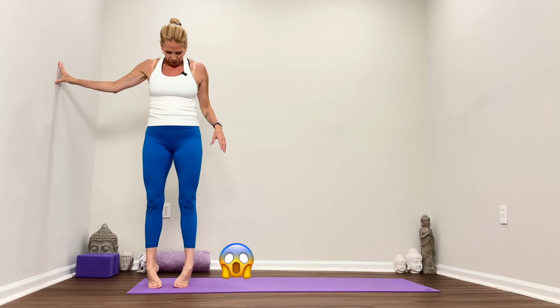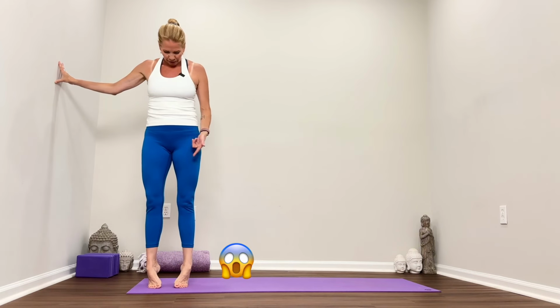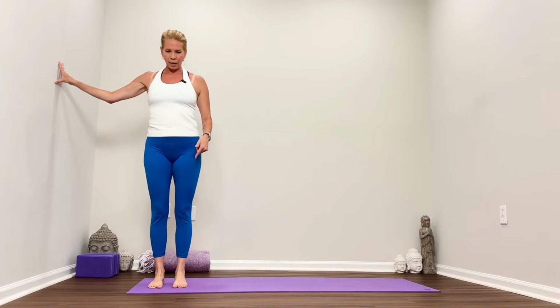One important cue about that is that I'm going to just use the wall for support for a moment. When you lift up, you don't want to be doing this. Heels coming in, ankles and tops of the feet going out. You just want to lift and have the feet, toes, knees straight ahead. Okay? And that's why the wall can help you with that.